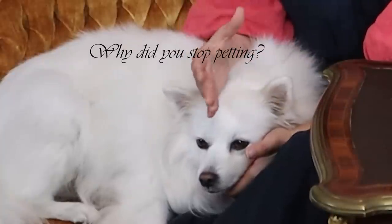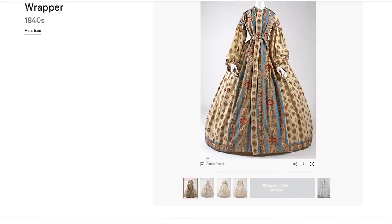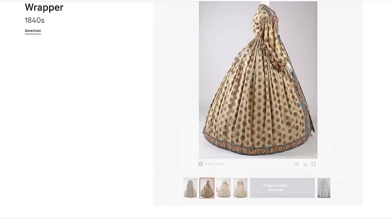These were dresses worn anywhere from the 1840s to the early 1900s. They were frequently yoked, and they were one-piece long dresses, frequently made out of very functional cotton calico that they would wear on top of other dresses to do chores around the house, and this would protect their main clothes. They were itself only shaped by the yoke and belted at the waist to give some waistline, but really it wasn't about the shape so much as being practical.